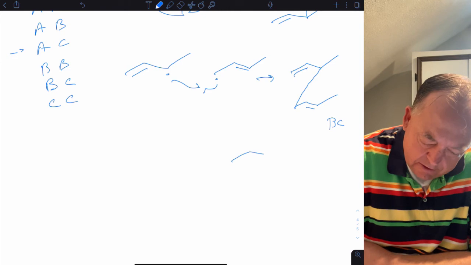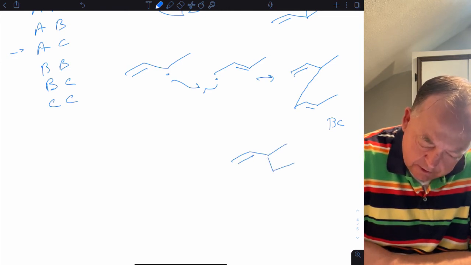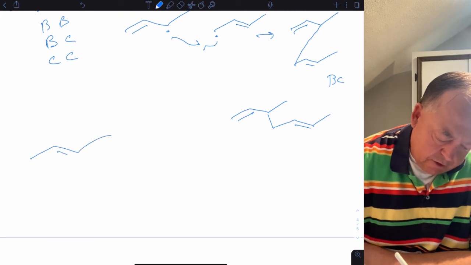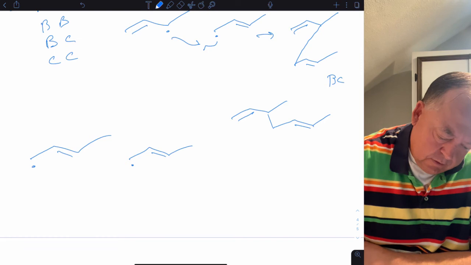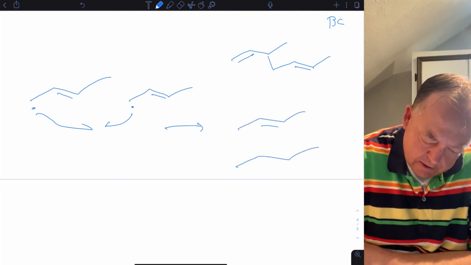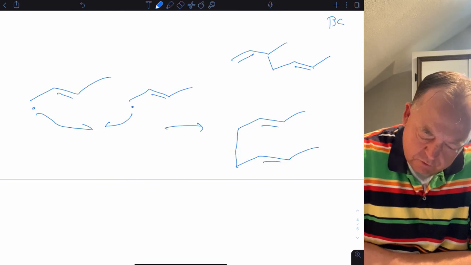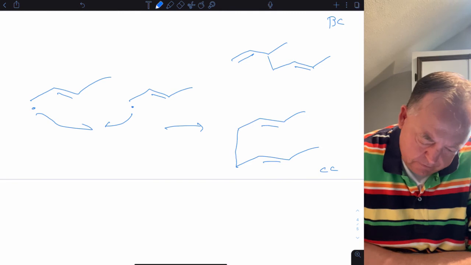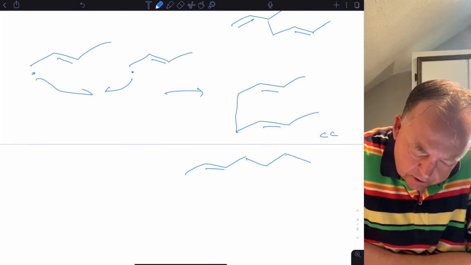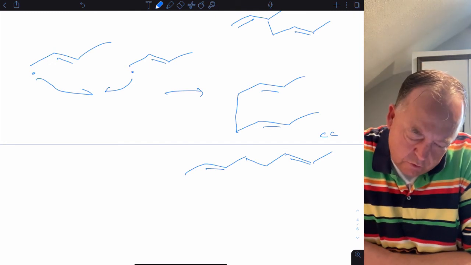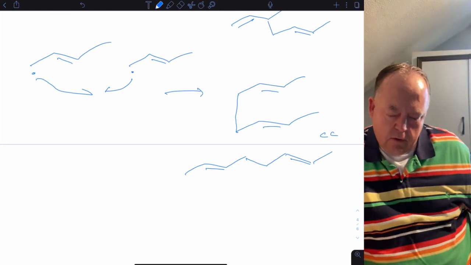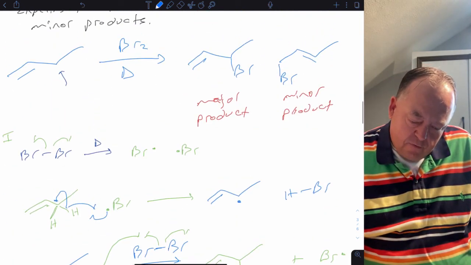If we want to draw that more pretty, then that goes to CH2, and then there's an alkene, right? That's the same thing. And then the other possibility is 2 Cs could react with each other. So we can make a bond between these 2 carbons. So again, if we just draw these 2 carbon structures again, and we're going to make a bond between these 2 carbons, and that's what the CC product, termination product, would look like. Or if we drew that prettier, so let's see, 1, 2 CH2s, then there's a double bond. That would be the same thing as that, right? So that's 8 carbons, 7, 8 carbons, right? Okay, so that would be the full mechanism for this reaction.